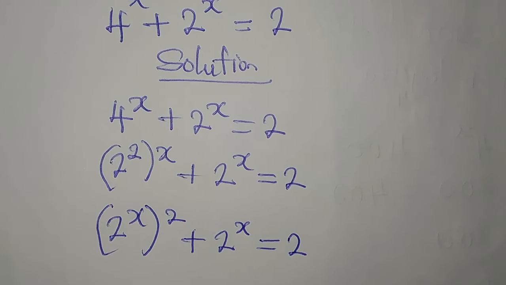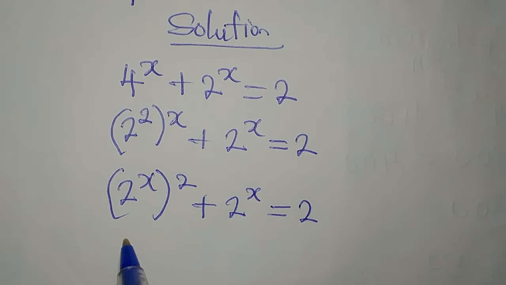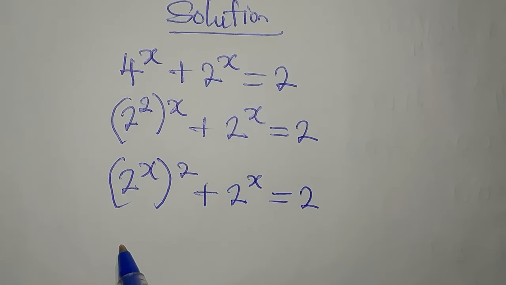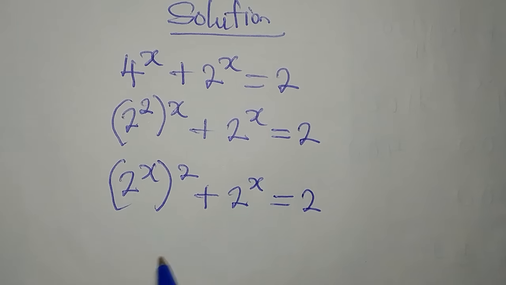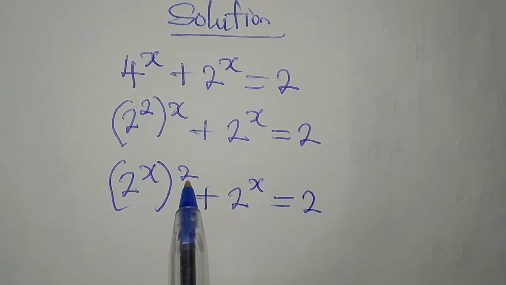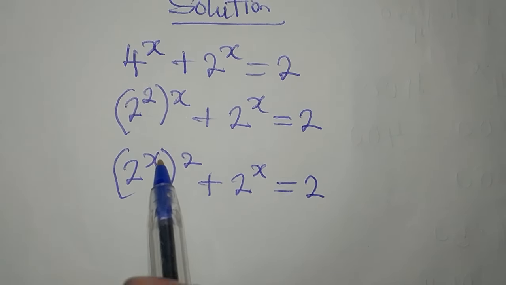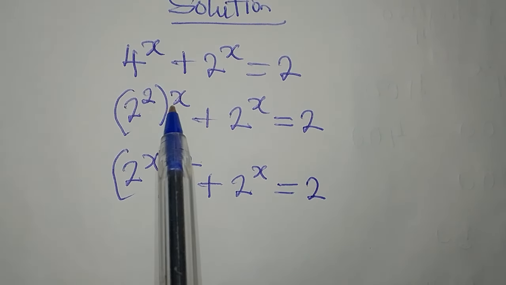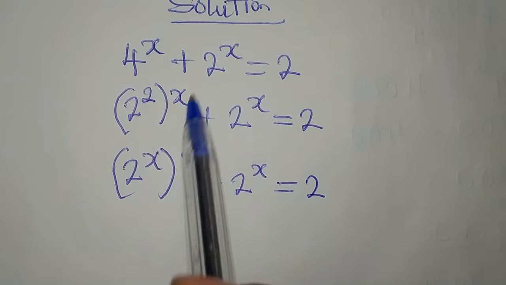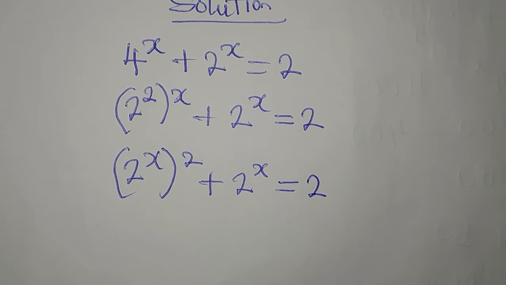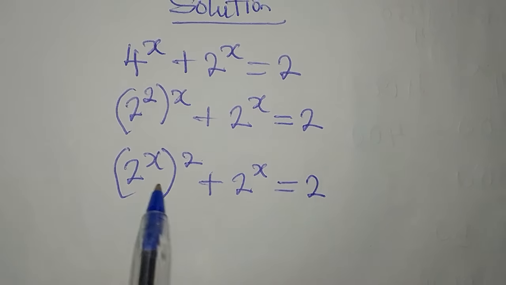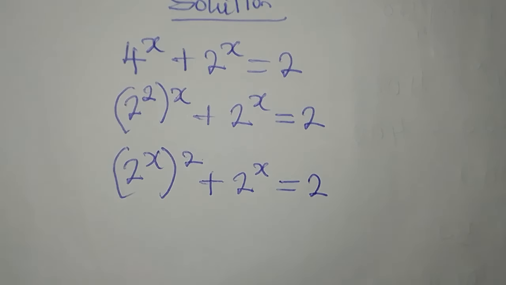Remember, if you're multiplying powers, the one that comes first does not matter. It does not matter, right? So if you're going to multiply now, it will still give you back 2x as the power, right? But our target now is to get 2 to the power of x in two places.